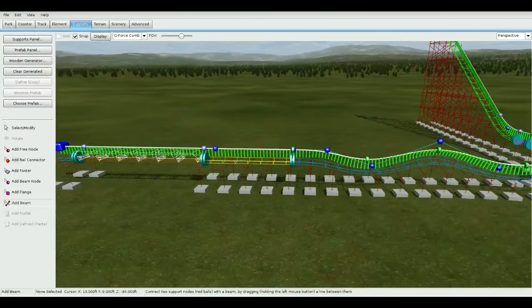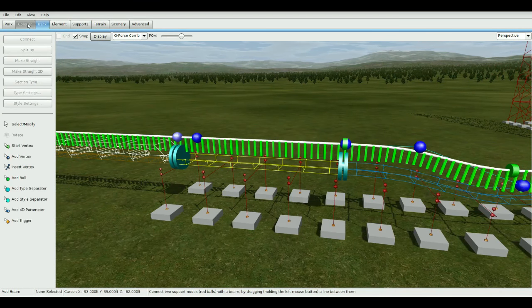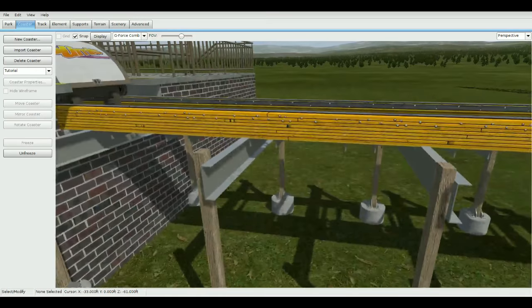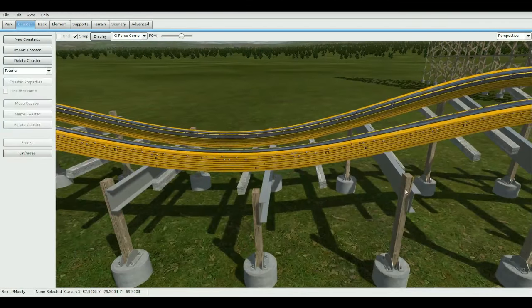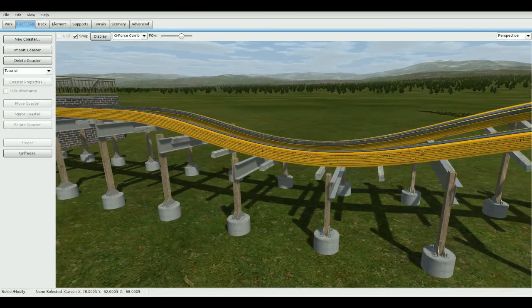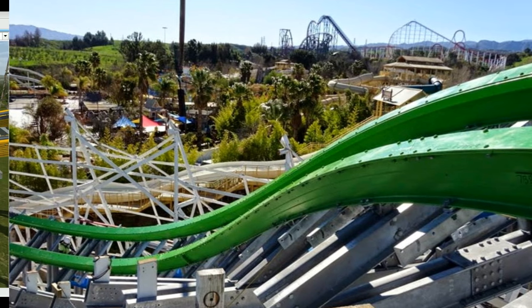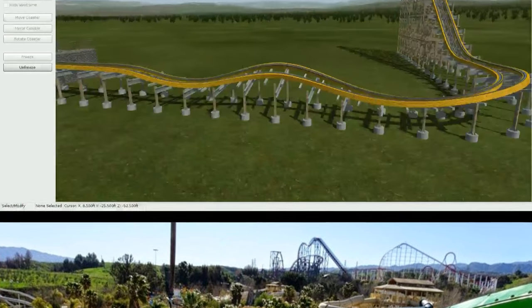All right, so I've added the cross ties to the entire track. Let's freeze it and see what it looks like. Now you see we have our cross ties. Let's add a little bit more detail. If you look at RMC tracks in real life, you'll see that it actually hugs the center pole. So let's add that now.